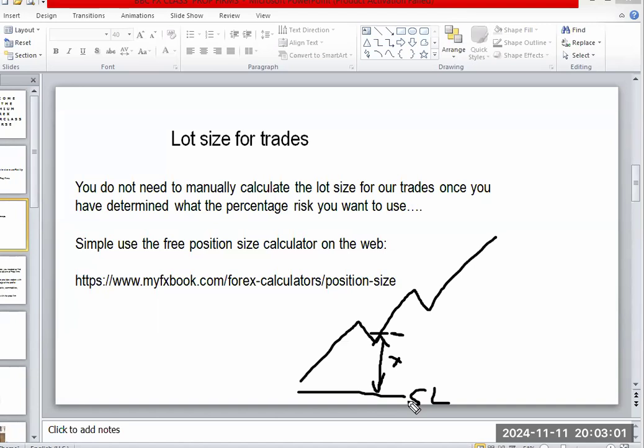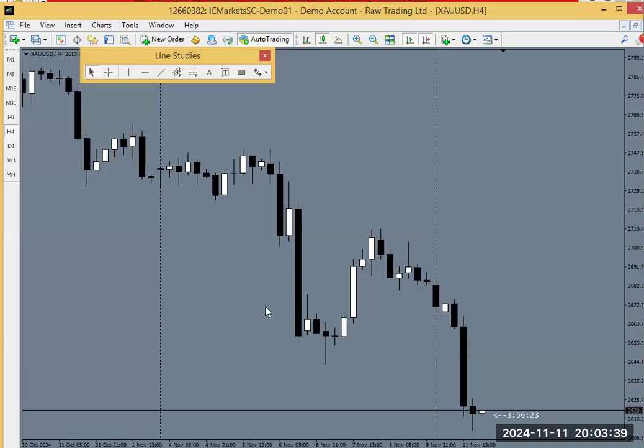So some people calculate it manually, but thank God for technology, we're able to have tools, free tools on the internet and even on some trading platforms. Like I have one that I use for my MT5 and MT4. And of course, other platforms have their own specified tools that you can use to calculate your lot size. So just for example, let me go to my charts. I'll bring up my MT4, for instance.